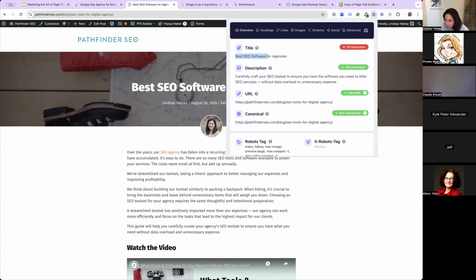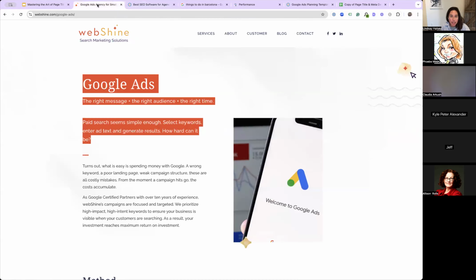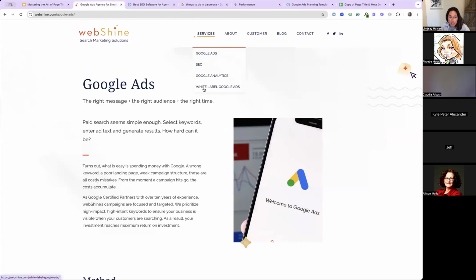How do I balance the primary service page versus the location-specific pages with page titles and meta descriptions? This is a really good one. Can we talk about service pages versus location pages as pillar pages? This is a really good question around picking a focus keyword. I have these services pages here, and then on our site, I have some customer pages, and I could also have more location pages. On your agency website, you might want to get in front of people looking for the service in a service area, or looking for a service for an industry, or you might have multiple service industries. How do I blend that?